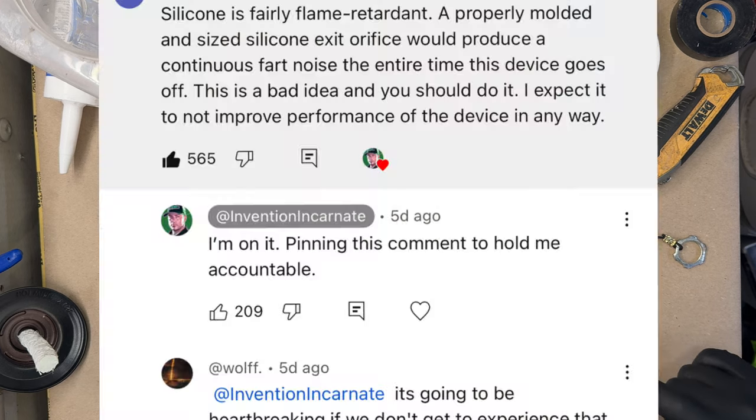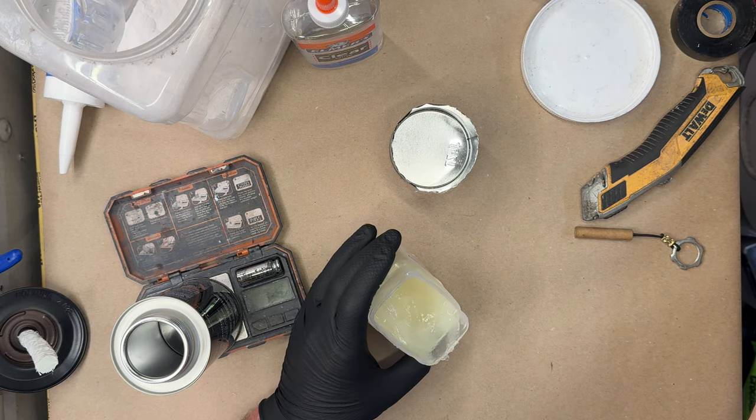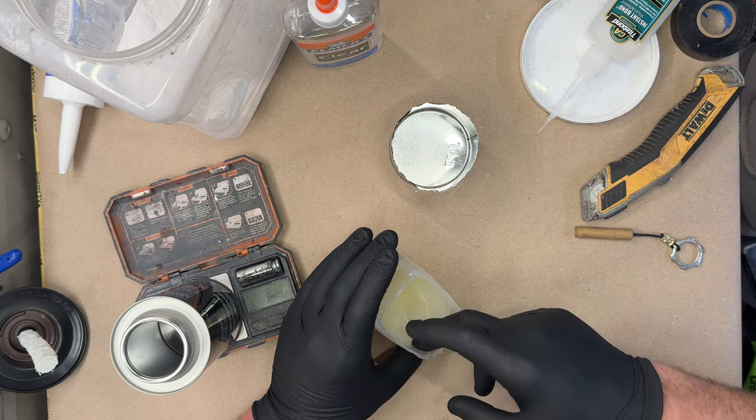So that had 565 likes and a whole bunch of additional comments, and I replied, "I'm on it," pinning this comment to hold me accountable. So that's what we're doing now. We're gonna make this a mold for some silicone, right? So first, we'll add some Vaseline as a release agent.